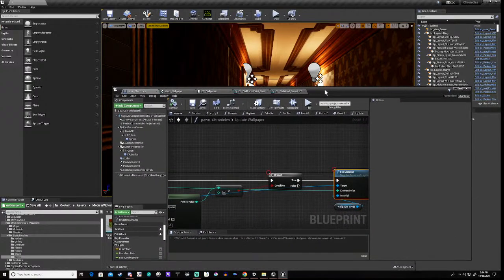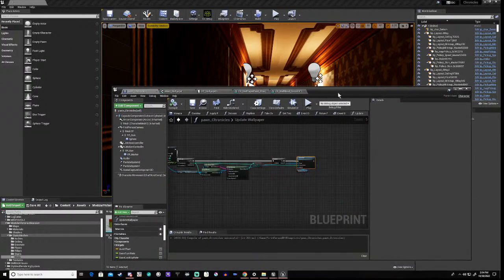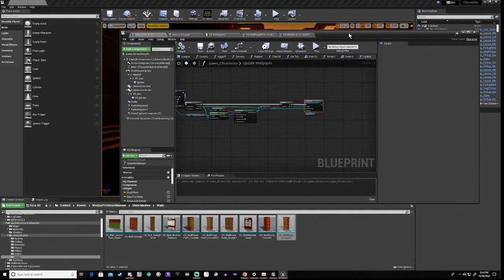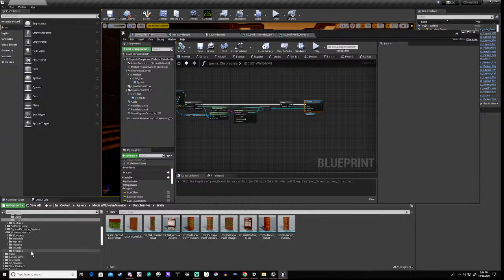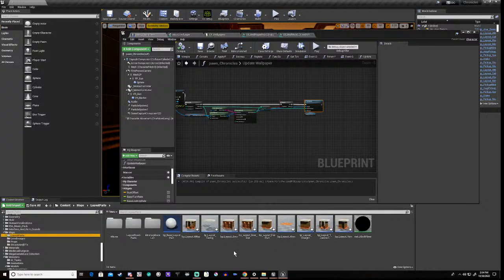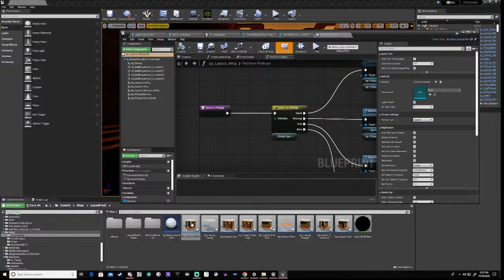right? What I actually need to do here is get all the parts that are layout parts, right? These things here, and you'll notice that these all have a parent of BP base layout part, right?